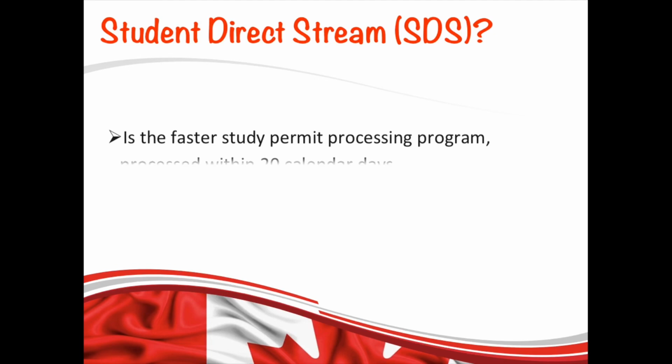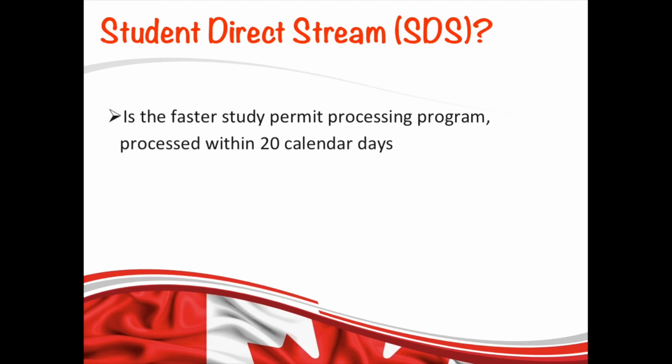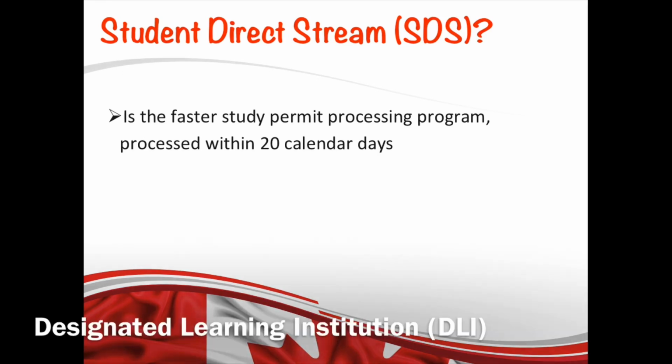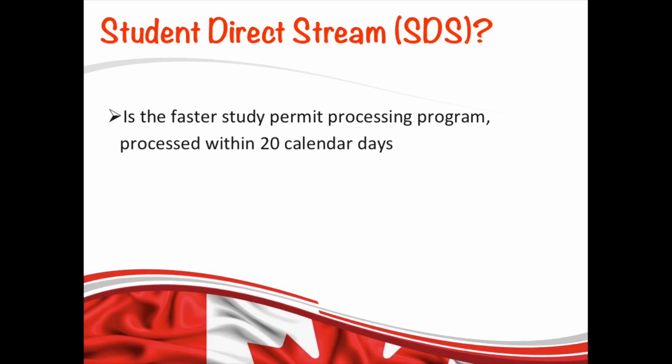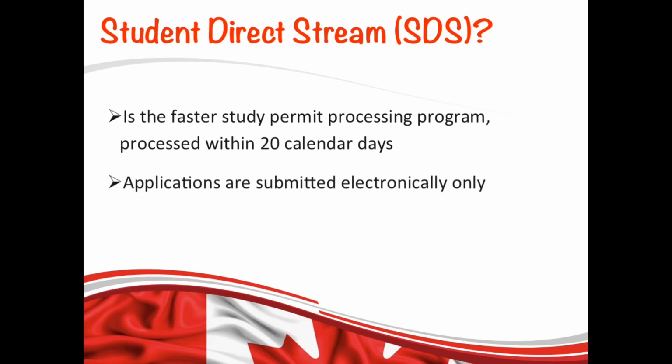Okay, the Student Direct Stream is a faster study permit processing program for those who are applying to study in Canada at a post-secondary designated learning institution. Most of the SDS applications are processed by IRCC within 20 calendar days if an applicant meets all the eligibility requirements. And for this program, the applications can only be submitted electronically.